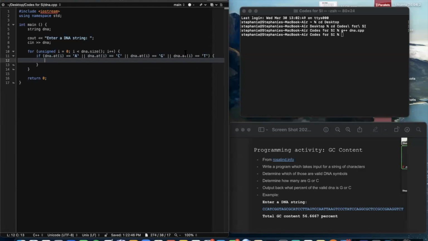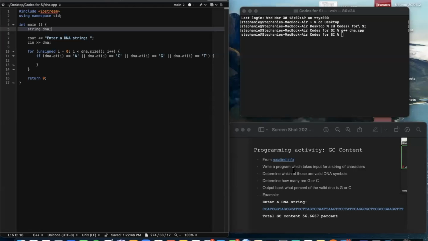And now, if we enter this if statement, we know that our DNA at I is going to be a valid character. And when it's a valid character, what do we want to do? Well, for the final output of the program, we need to know what percent of the valid DNA characters are G and C. So the first thing we're going to need to know is what of these are actually valid.